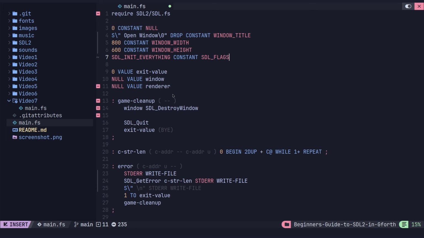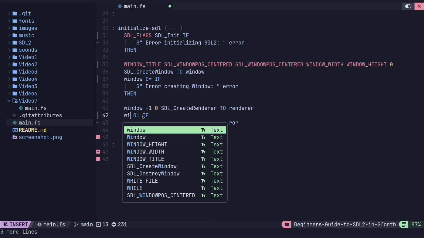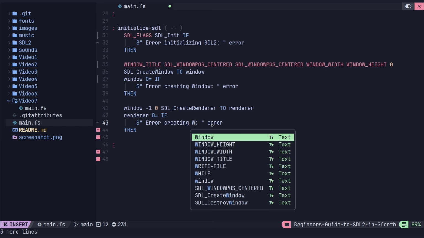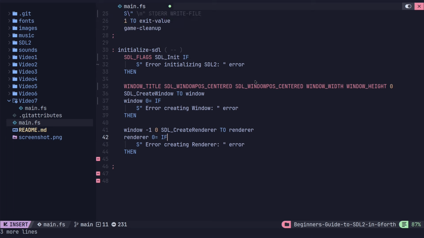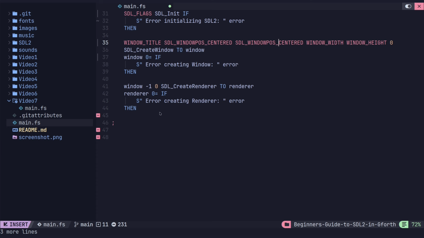This one's holding the pointer to our window. So we're going to do the exact same thing that we did here. I'm just going to copy this. But we're not checking the window, we're checking the render this time. Okay, and same thing, if it's a 0, it's a problem. So our message can be error creating render. Okay, and the error word does the whole sequence of creating the error message and shutting down for us. So that is all good.